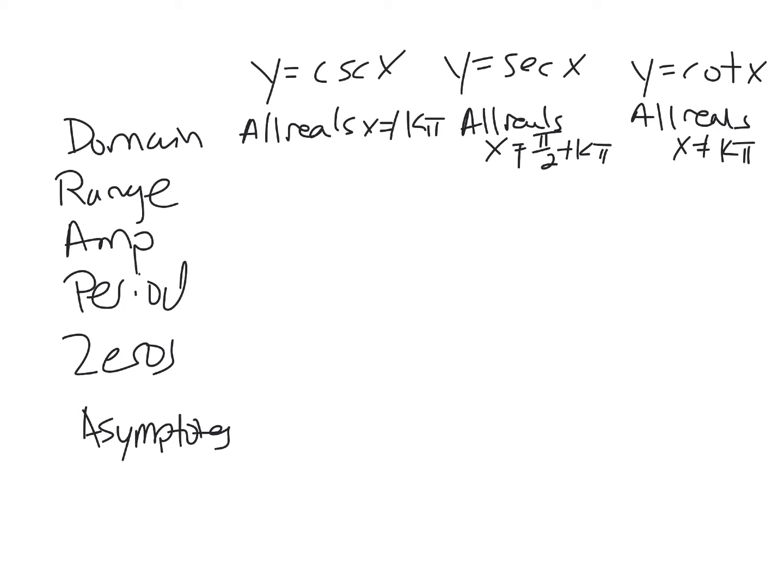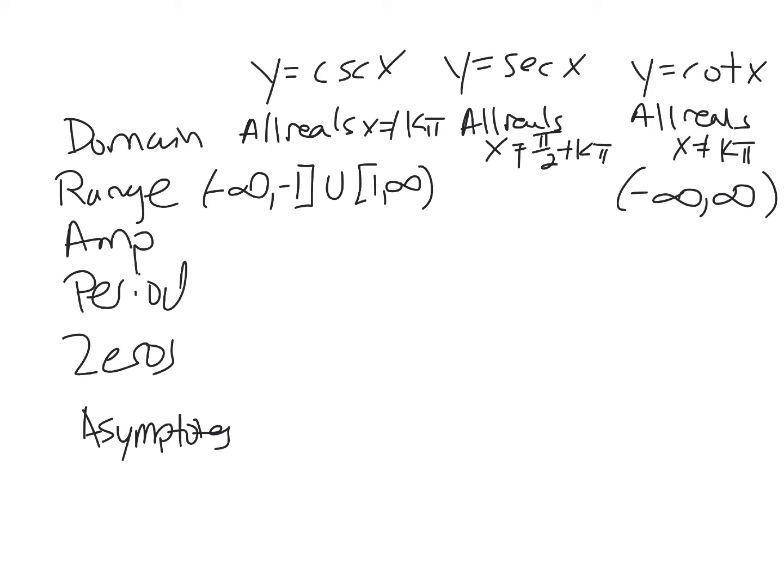Now the range for cotangent is the easiest one. Negative infinity to infinity, same as tangent, those graphs shoot up. The range for the other ones, on the other hand, is rewritten as this. If you remember, it's kind of the opposite of what the range was for sine and cosine, right? Because sine and cosine was between -1 and 1. Now it includes -1 and 1, but it's everything from 1 to infinity and -1 to -infinity.